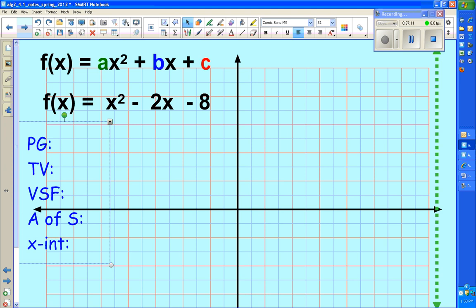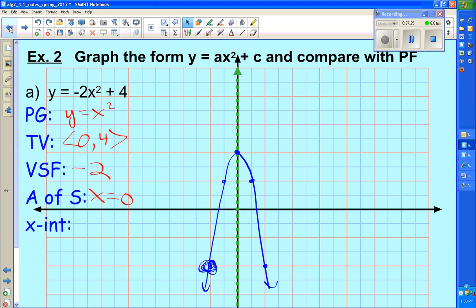Okay, now let's see what happens when we have an ax squared, a bx, and a c. We're not, like I said, you don't have to find them. Well, of course we're going to have to find them. Right now, we don't have the skill to find them out. We can only do so much by looking. It's between 1 and 2, comma 0. Between -1 and -2, comma 0. We'll deal with it. Be patient.